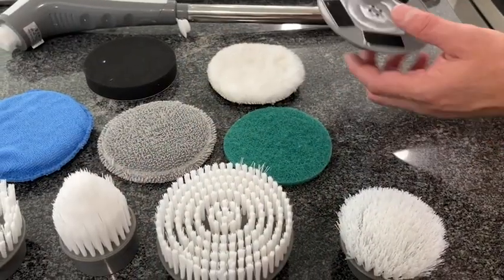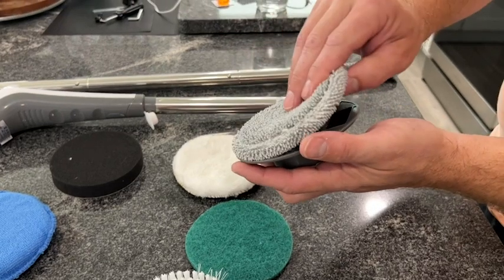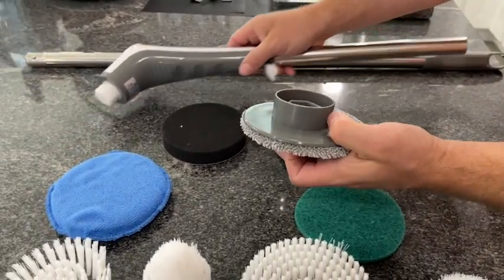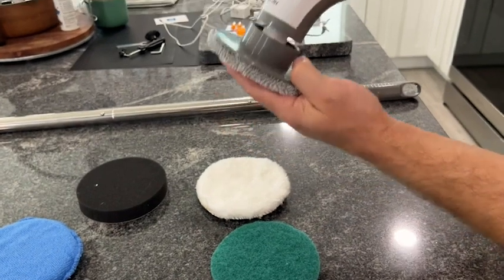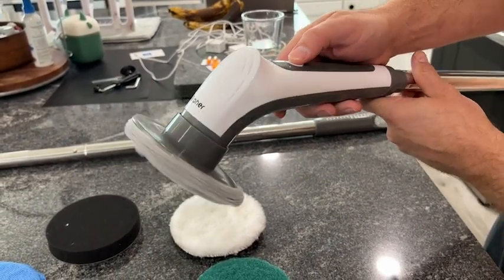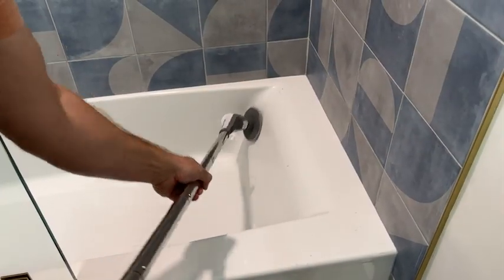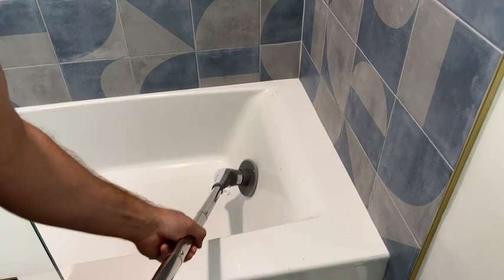Hi, I'm Jasmine with WTI and this is an electric scrubber from Airfare Home — it's the cleaning tool you've been looking for your whole life. This electric scrubber comes with so many different attachments you can pretty much use these for all different cleaning applications around the house. The nice thing is that it's really easy to put the attachments on, and the rods are removable and adjustable so you can make them as long or as short as you want, whatever is more comfortable for you.